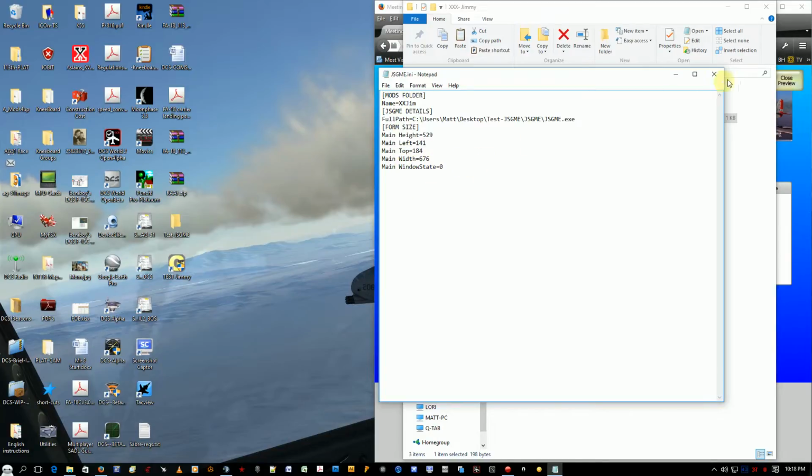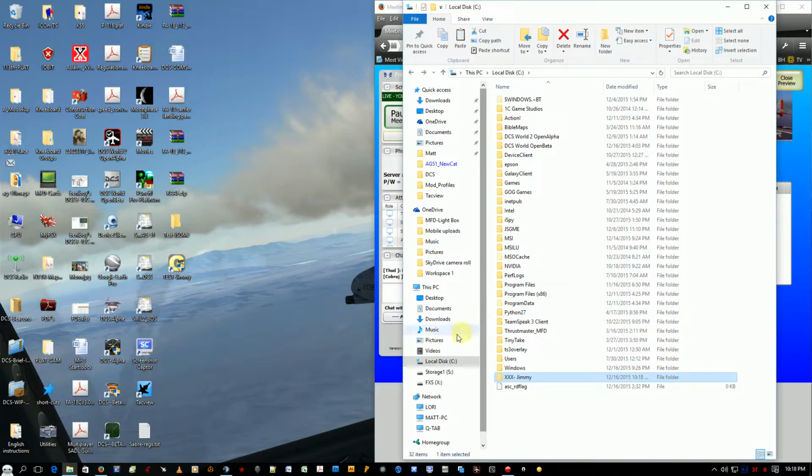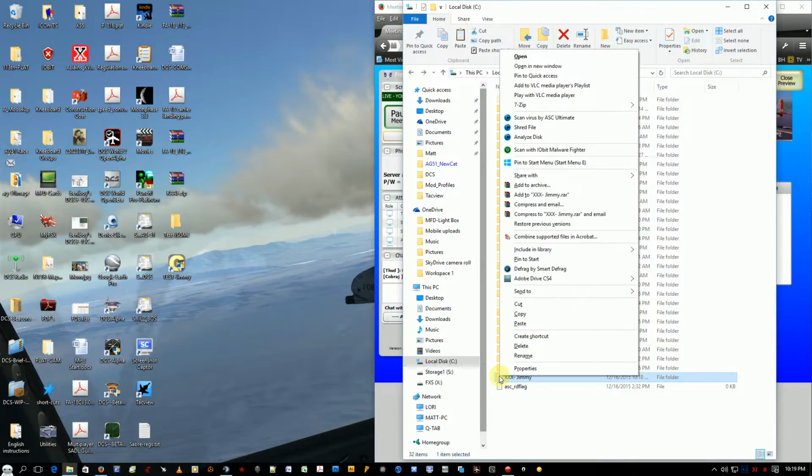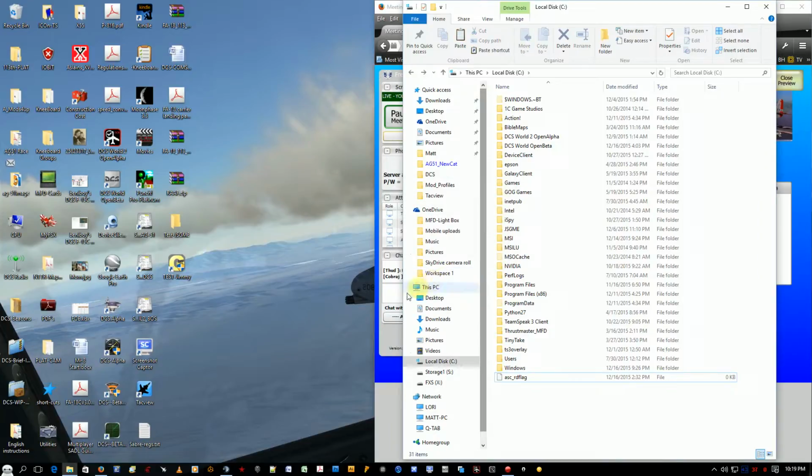If you delete it and it doesn't find a folder, then it'll probably give you that box again. We were just setting this up from scratch so you could see that one window. Yeah, that's easy. And that's it, guys. That's all there is to the JSGME. It's really simple.